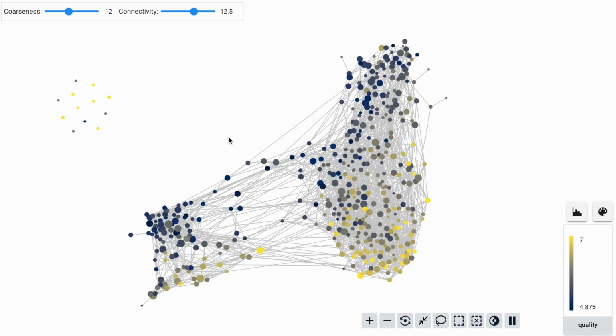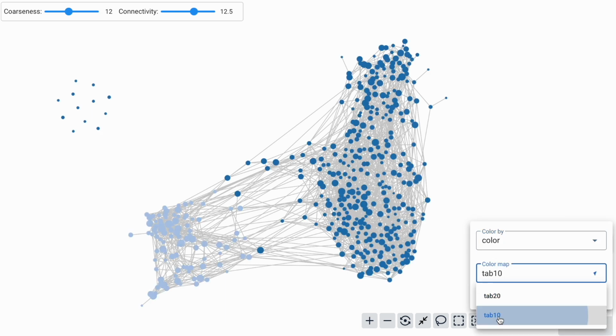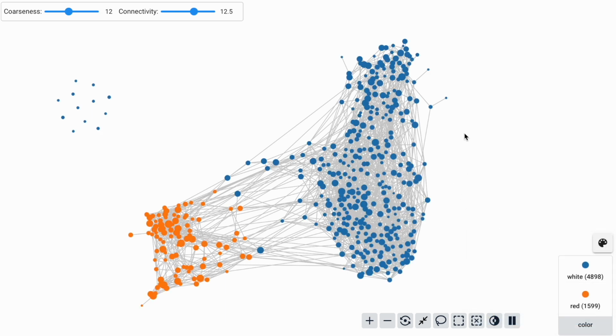We also know that our dataset has a categorical label, which is the color of the wine. If we color the graph by that label, the wine color, we now see that the two large groups in the graph contain the red and white wines, with red here at the left and white wines in this group at the right. Let's color the graph by density.